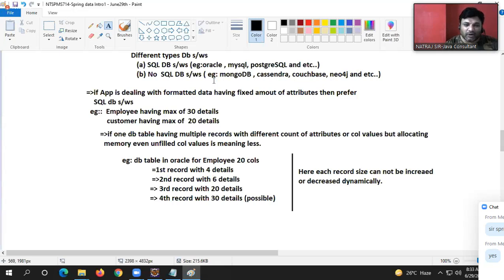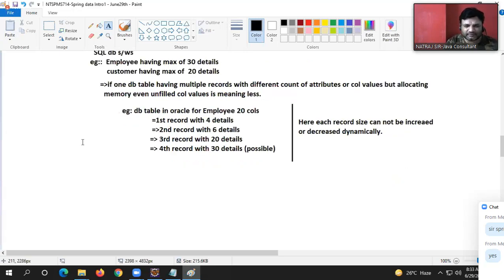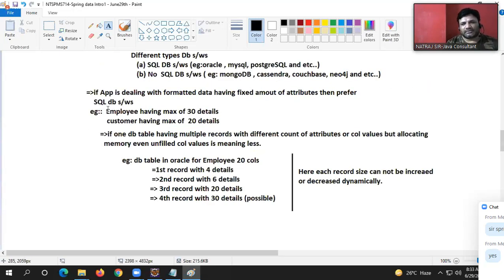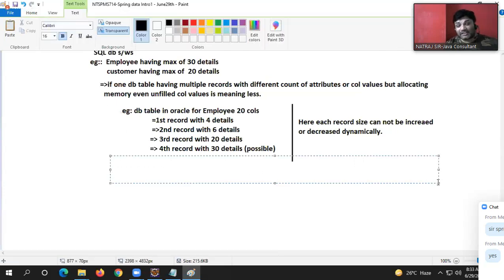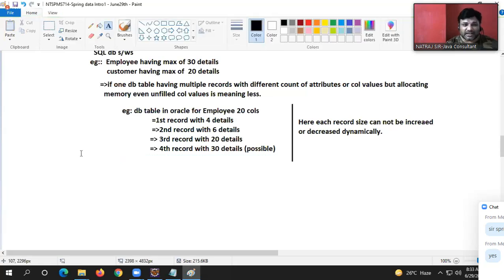Yes, I am going to teach Spring Data JPA to talk with a SQL database software, and Spring Data MongoDB as part of NoSQL database software. I hope you are understanding my statement, guys. When I launch MongoDB, I will give the differences between SQL and NoSQL more and more.